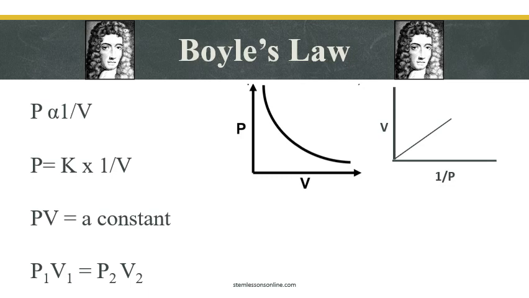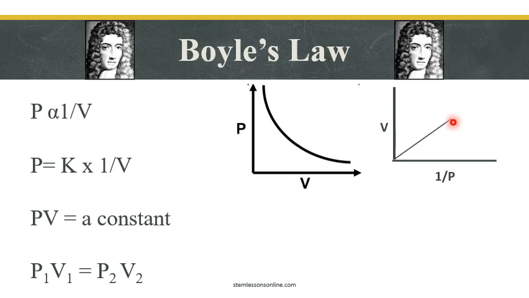So the relation between pressure and volume is inversely proportional. So P is proportional to 1 over V. That's the way we show the inverse proportion. And then pressure equals K times 1 over V. When the proportionality sign changes to an equal sign, we write a constant K. And when you plot it as a graph, you can see that pressure and volume are not directly proportional. But volume and inverse of pressure, or vice versa, pressure and inverse of volume will be direct proportion, and we will get a linear graph.